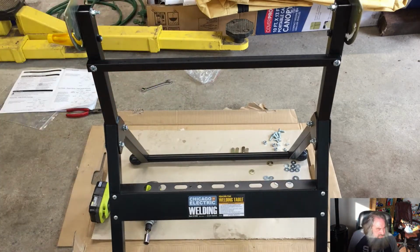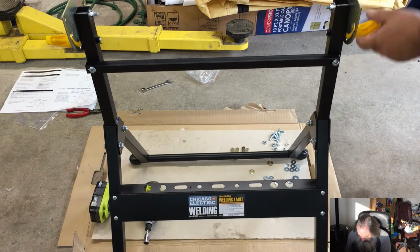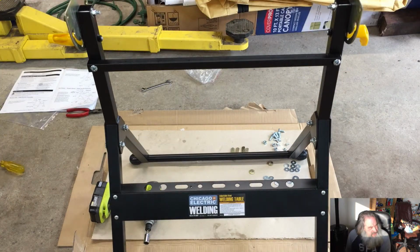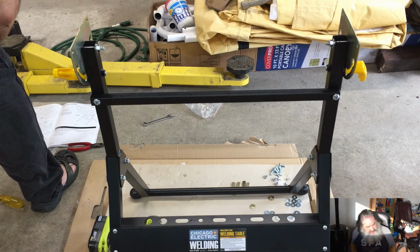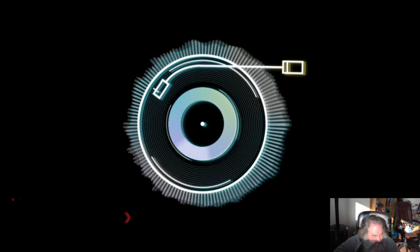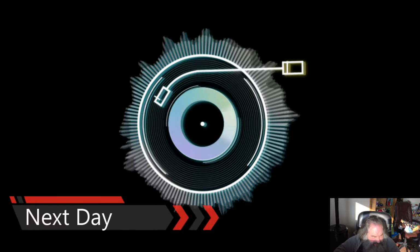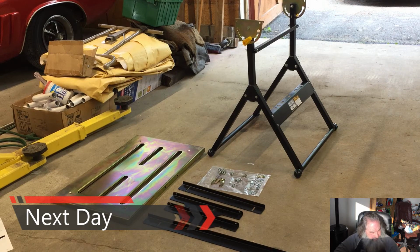And now we're putting the handles on the angle adjustment plates. They're called angle adjustment handles. They're yellow, they're plastic, but hopefully, we'll find out. At this moment, they seem to be okay. If they break, I'll just weld a piece of metal onto the nut to do the same thing.